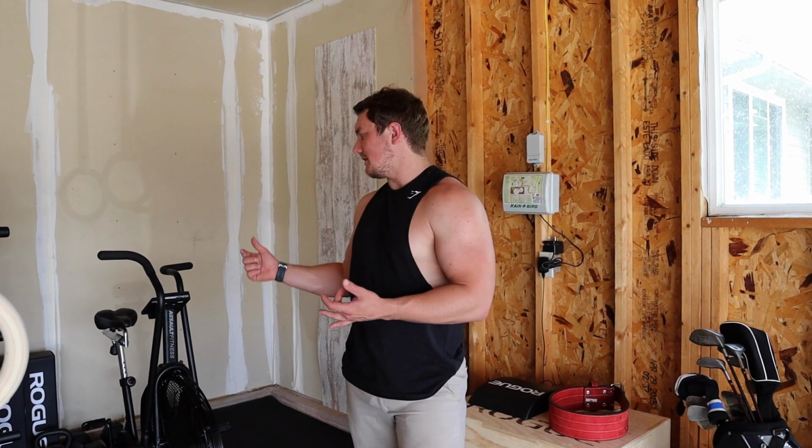And let's face it, dumbbells are really expensive, so we're going to buy them one pair at a time and just kind of work our way up. We'll probably go either every 10 pounds for increments or every 25 pounds for increments. We already have a set of 35s, and we already have a set of 25s, so we'll probably just be doing every 10 pounds and do 45, 55, all the way up to 100 pounds or so, and we're not really in any rush to get those.